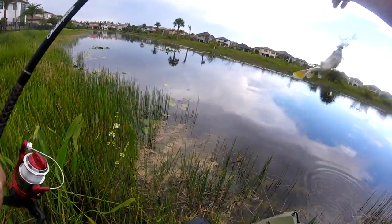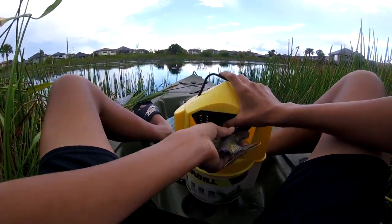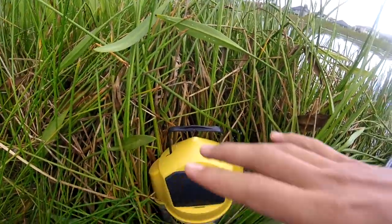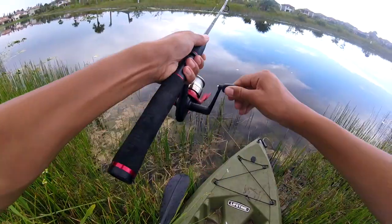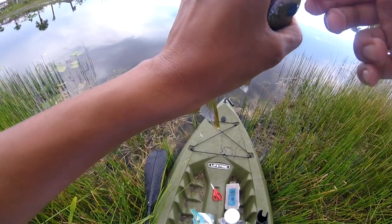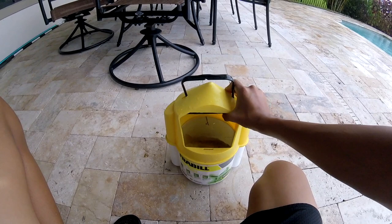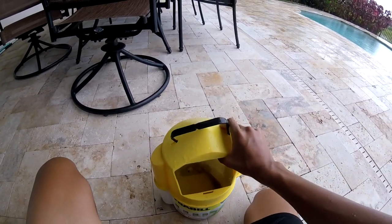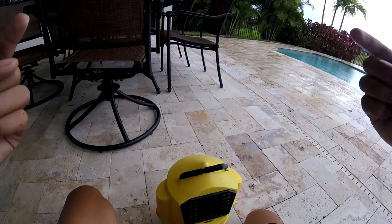Oh, got him! That's a good gill - that could be my tank pet. Let's get the bucket. There we go, that's the bucket rig, kind of supported by all these weeds. Let's see if we can get another even bigger one. Got him! Oh what is this - another gill! Another tank-worthy fish, but he choked it though - alright, I'm gonna release him. Alright guys, I think I got my pet bluegill. She's not too big, pretty sure it's a female, and I don't think she has any parasites. I'm gonna run up, put her in the tank, then come back and try to catch some jewel cichlids.